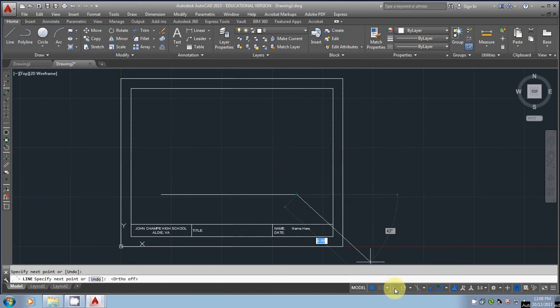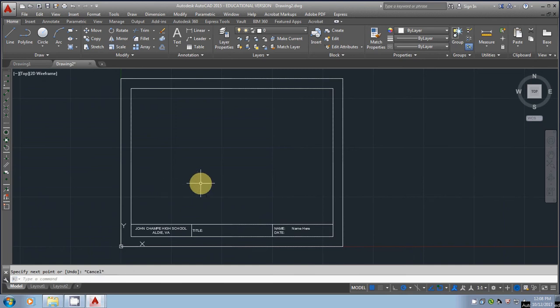So if I wanted that to be horizontal, I can turn it on. If I need to draw some weird angle, turn it off. Then I can turn it back on and draw another horizontal line. Okay, so that's a handy tool to use. Just keep in mind when you turn it on, it turns off the polar tracking. Just go back and forth between those two tools.